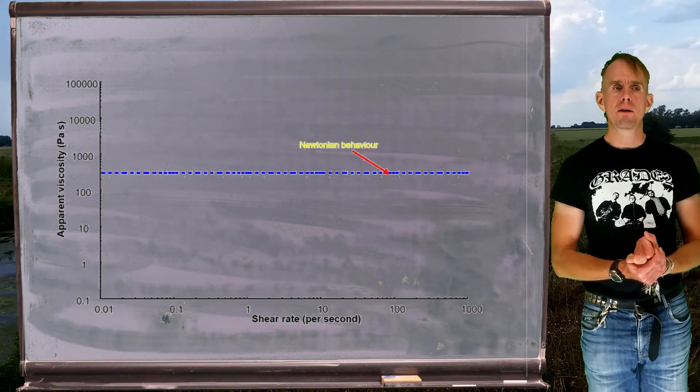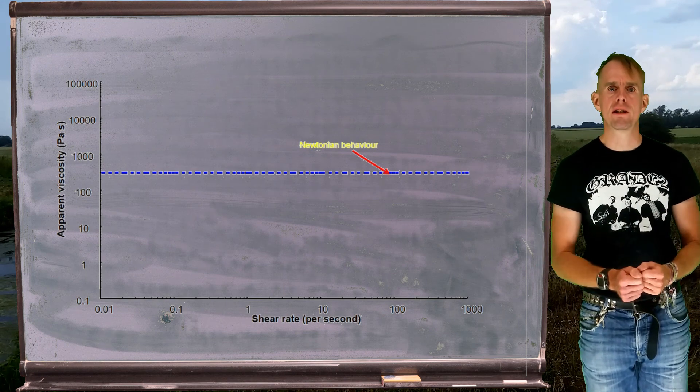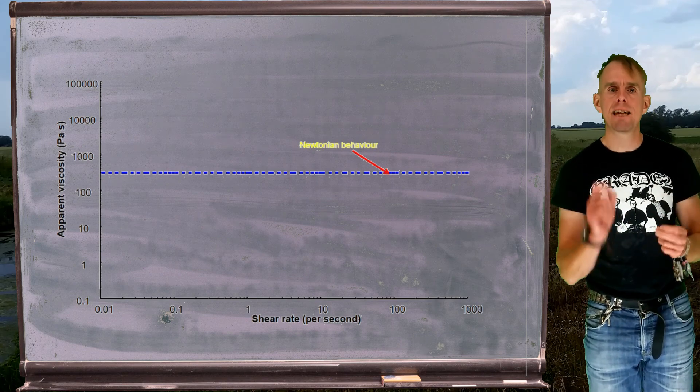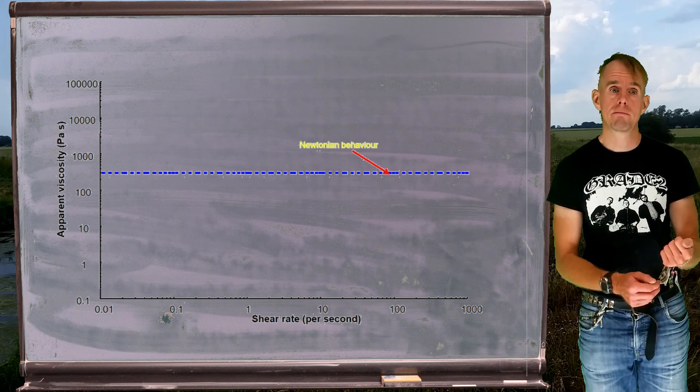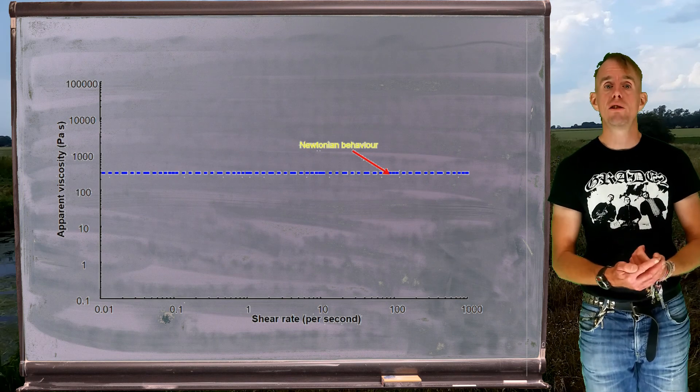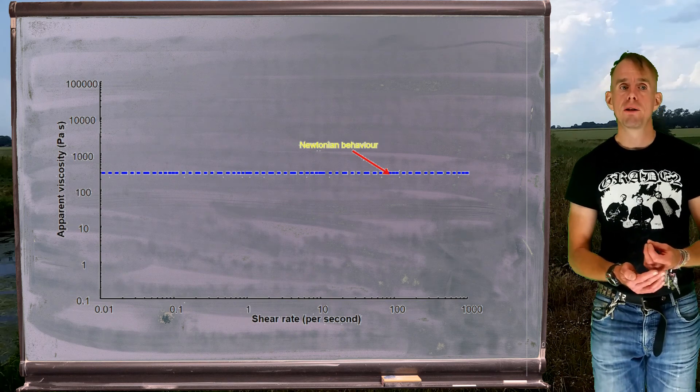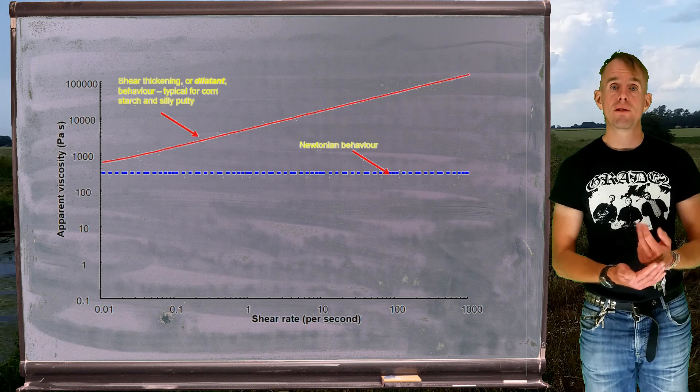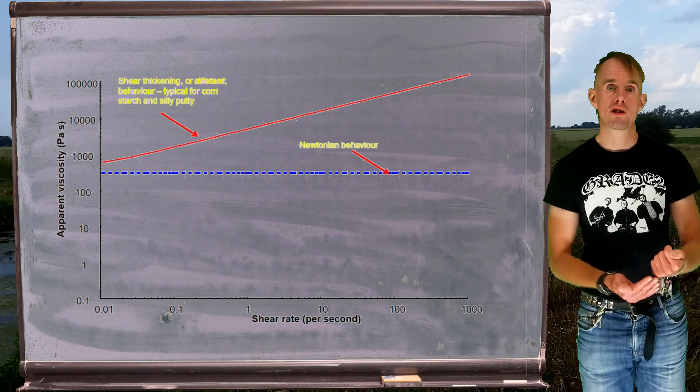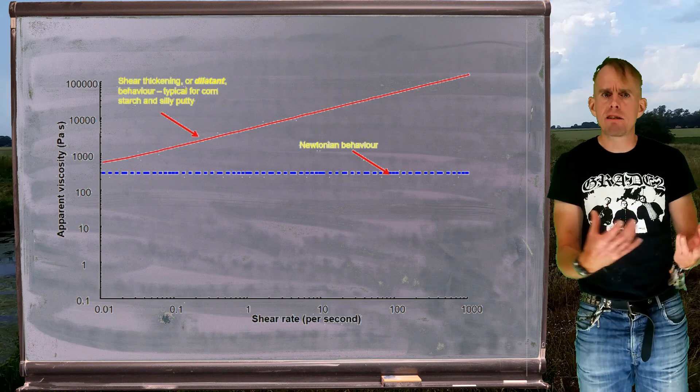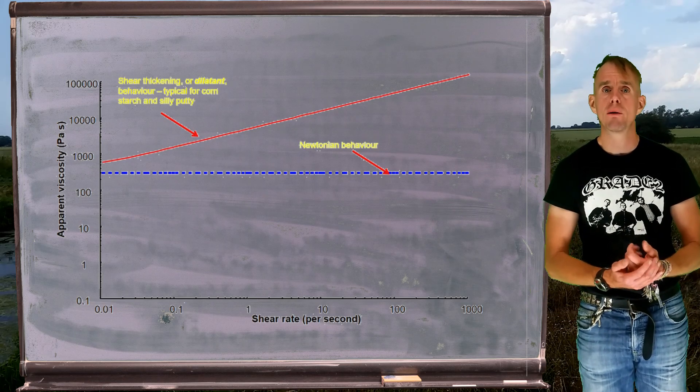So on the whiteboard in front of you, I'm plotting a measure called apparent viscosity as a function of shear rate. Now, apparent viscosity is a viscosity that one would measure in a rheometer at a given shear rate. If you like, it's sort of an instantaneous viscosity, now that we acknowledge that viscosity can vary. The plot in blue there is a Newtonian fluid, and by definition, of course, that viscosity is constant. However, we can have fluids where the viscosity might increase with increasing shear rate. These are called shear thickening or dilatant fluids. An example of one would be a solution of cornstarch in water. As you deform it rapidly, it seemingly solidifies, and as soon as you stop deforming it, it returns to be quite watery again. So that's shear thickening or dilatancy.